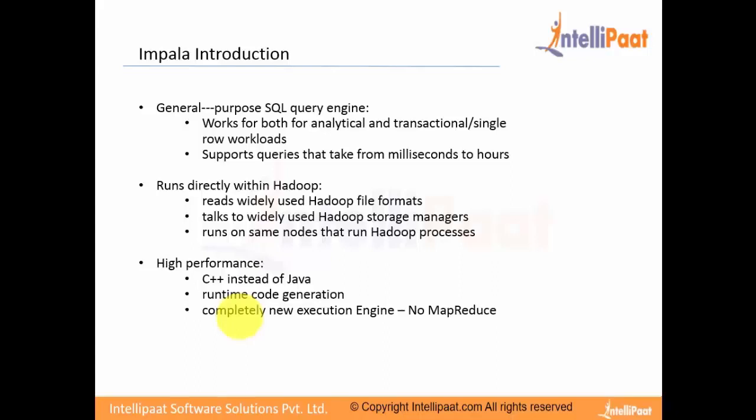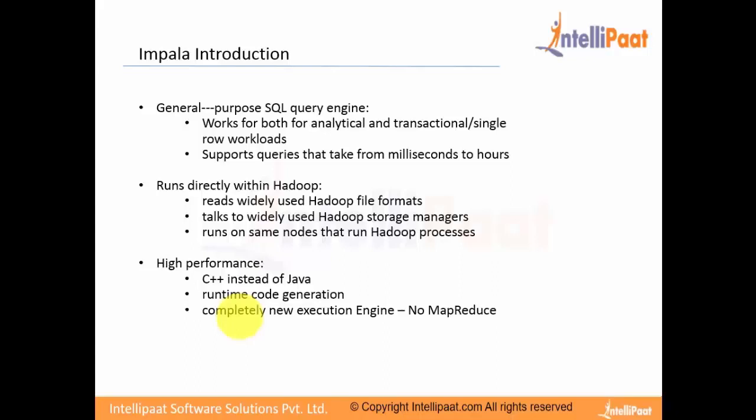Impala runs directly with Hadoop. It reads the widely used Hadoop file formats, for example Avro, Parquet, JSON, flat file format, and other row and columnar data stores, and is able to process them. It talks to the widely used Hadoop storage managers, and it runs on the same nodes that run the Hadoop processes. Impala uses the same cluster that the other Hadoop jobs are using, which are notably written in Java MapReduce, Pig or Hive. But please do know that Impala does not use MapReduce at all, as we have discussed in the earlier slides.